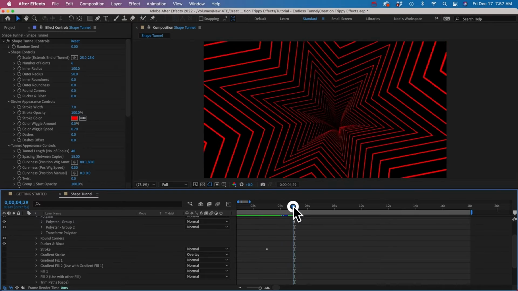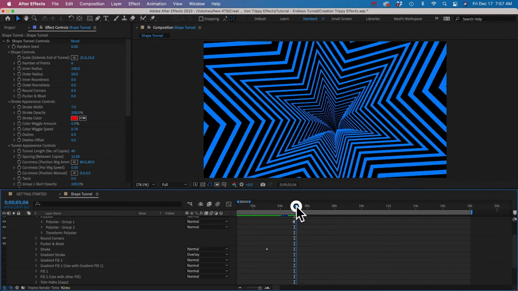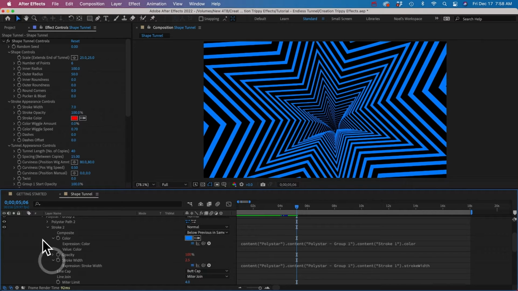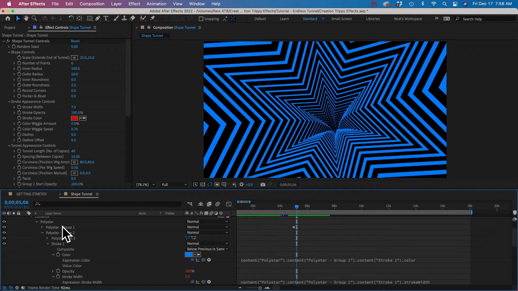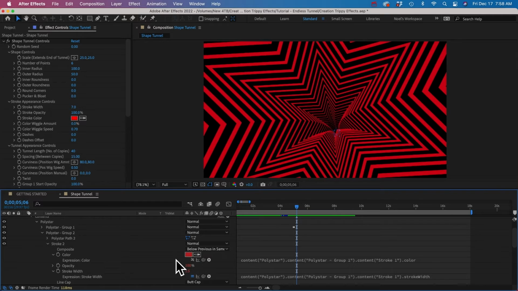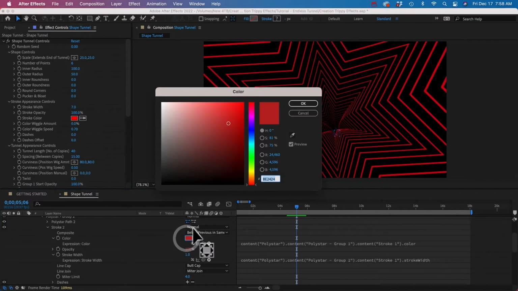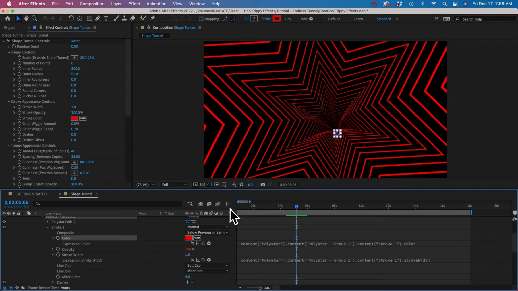And you can see the whole thing changes, and that's not what we want. And that's because if we open up the other group and find those properties, this expression is telling this property to just be whatever the property is in this group. So it changes with that first property. So we need to turn off those expressions and keyframe these manually, just like the other ones. And we'll set these to the same values the other ones had.